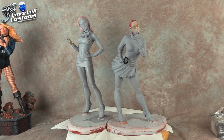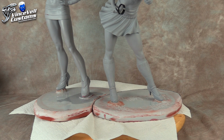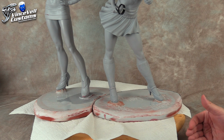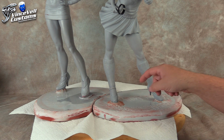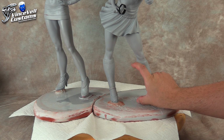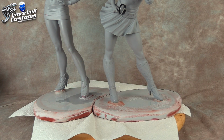So you can see how I came up with these bases. The idea still is Daphne is going to probably have a tombstone here. And anyone in the comments, if you have any recommendations for the creators, maybe what we can say on a tombstone, let me know. Maybe we can come up with something nice, like a shout out to them. Then we'll have the grave rocks all messed up and a little hand coming out trying to grab her. And for Velma, I'm thinking maybe a get out sign or keep out type thing, or danger or something like that. So that's some things I've got to think about. I've got to go out and find elements. We'll see how things go.